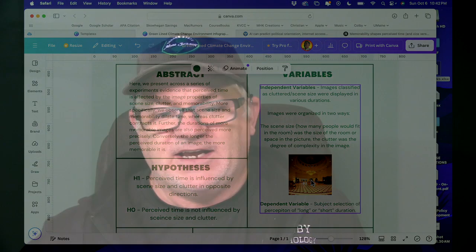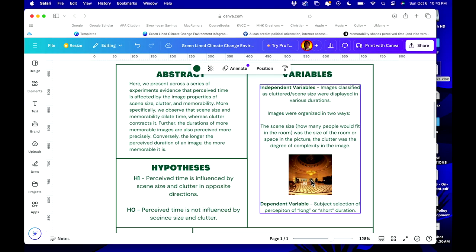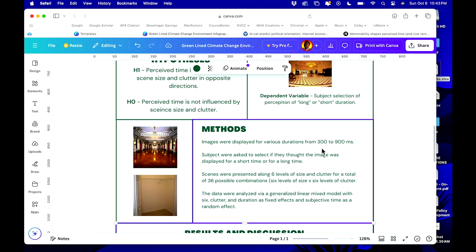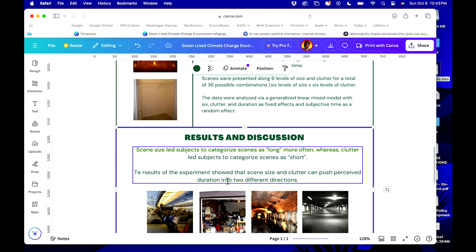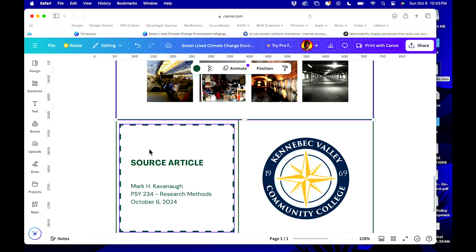I actually found they had a whole bunch of these images that have been pre-rated, and they gave the source where they got those images, and I was able to find the exact set of images that they used. So I'm going to be able to actually replicate this exactly. I don't have to come up with my own images. So I thought that was pretty cool. And then it goes down here to the methods section. Here's the results and discussion. Very short and sweet here. And then my name, and I just put the logo in there.